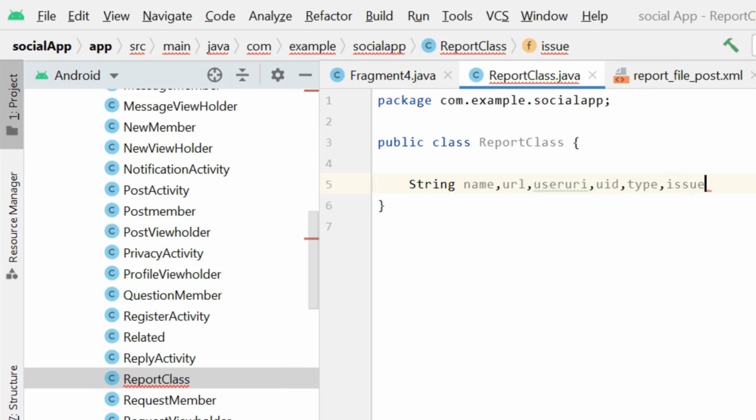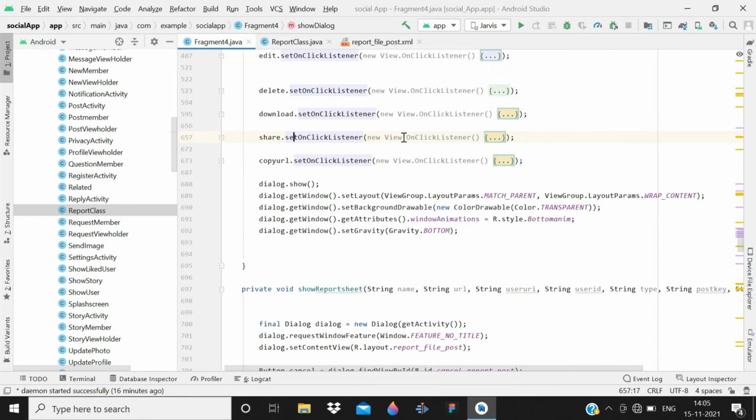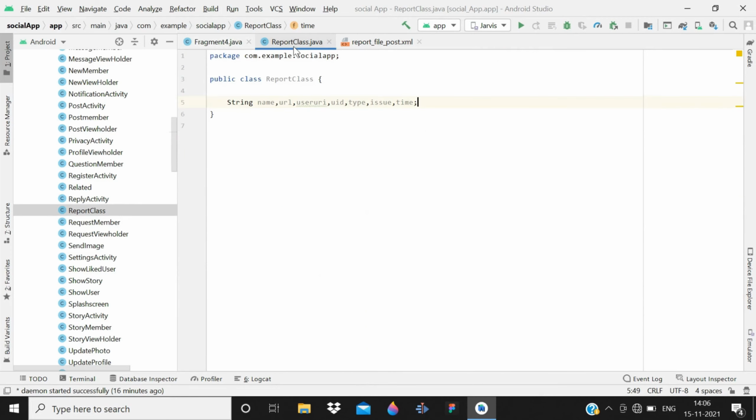Yeah, so issue, and the name, URL, user URI, UID, type, issue, and time, obviously the important one. Now let's see if the parameters are enough or not. User UID, type, post key, time, that's okay. Post key I don't think is required, if it is we can change it in future, but for now it's enough.